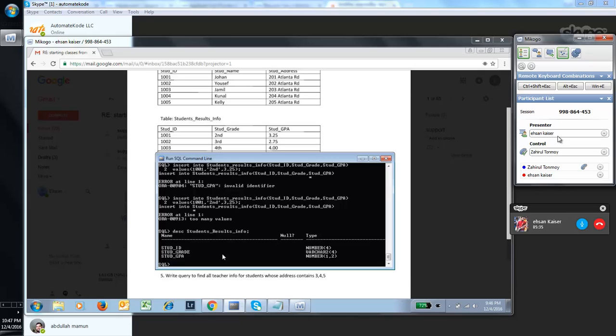Number 1, 2, that means the first number that you are inputting is the total number, how many digits you want to input, and the second number is, out of the total, how many will be after the decimal point. So you are saying that you want to input one digit for the GPA, and out of that one, you want 2 after the decimal point. So do you understand where the problem is?